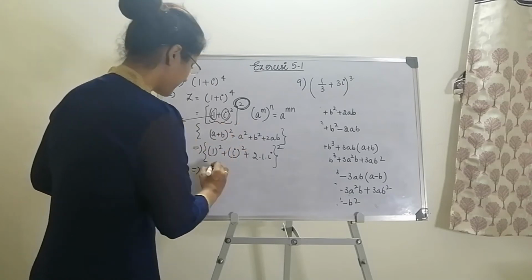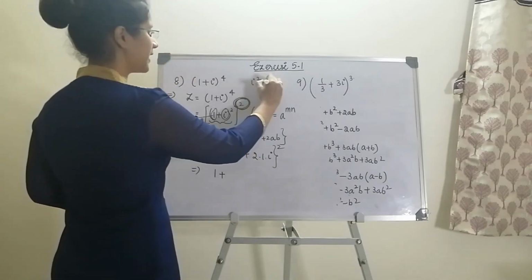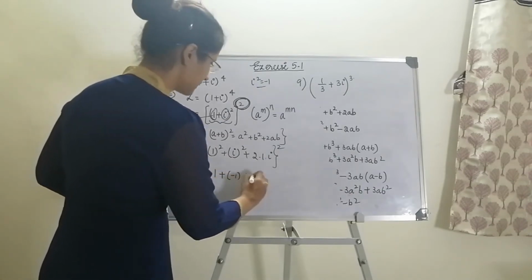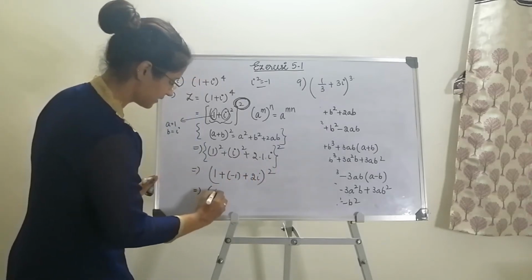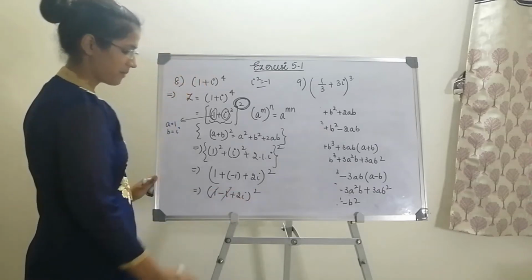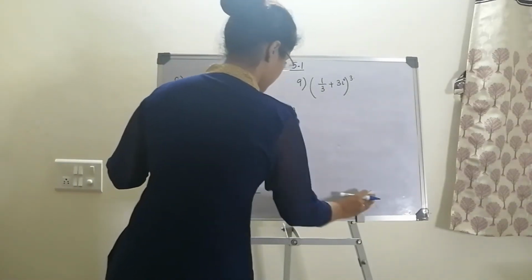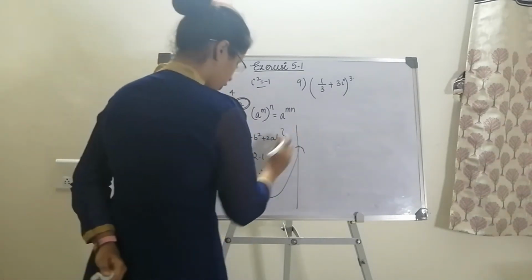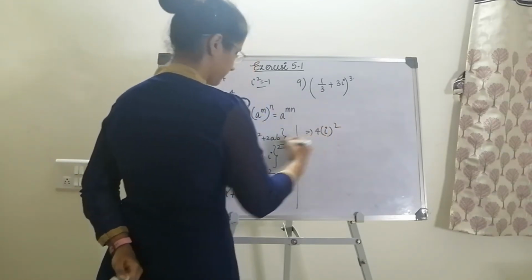Now if I simplify the bracket, I get this as 1 plus i square. We know it is equal to minus 1 in complex numbers. So this is (1 minus 1 plus 2i) the whole square. Now 1 minus 1 will get cancelled. Then what would be my final answer? So again, I'll just resume my steps this side. So I have (2i) the whole square. This can be written as (2i) the whole square.